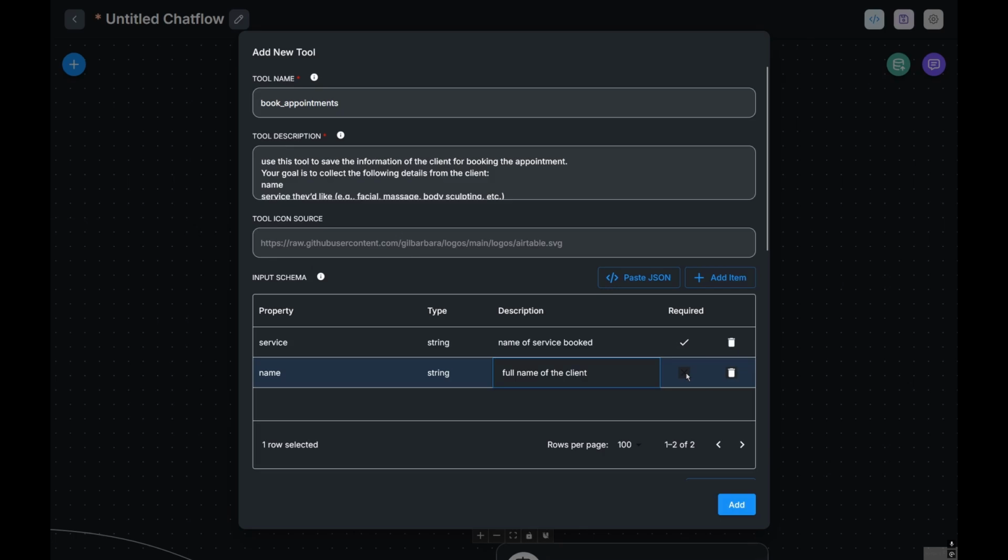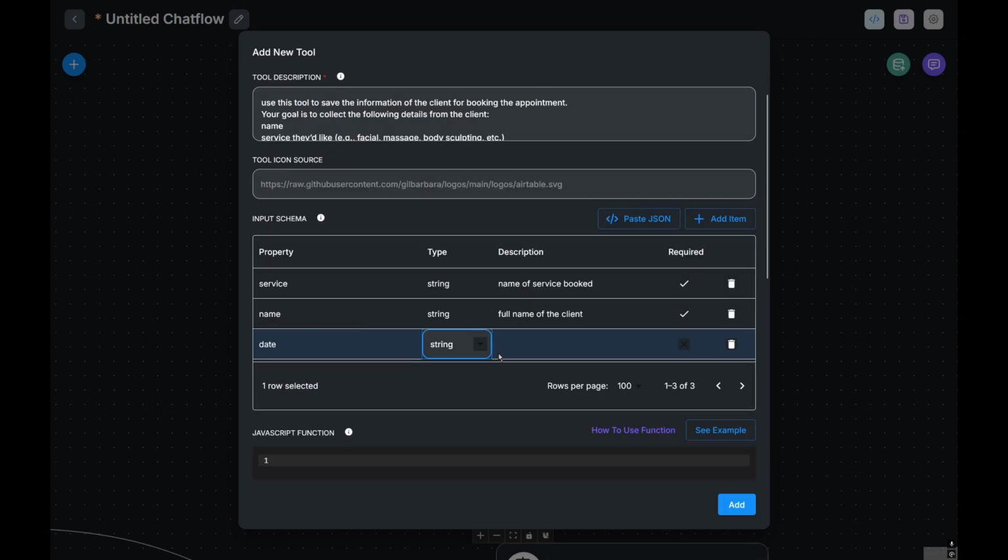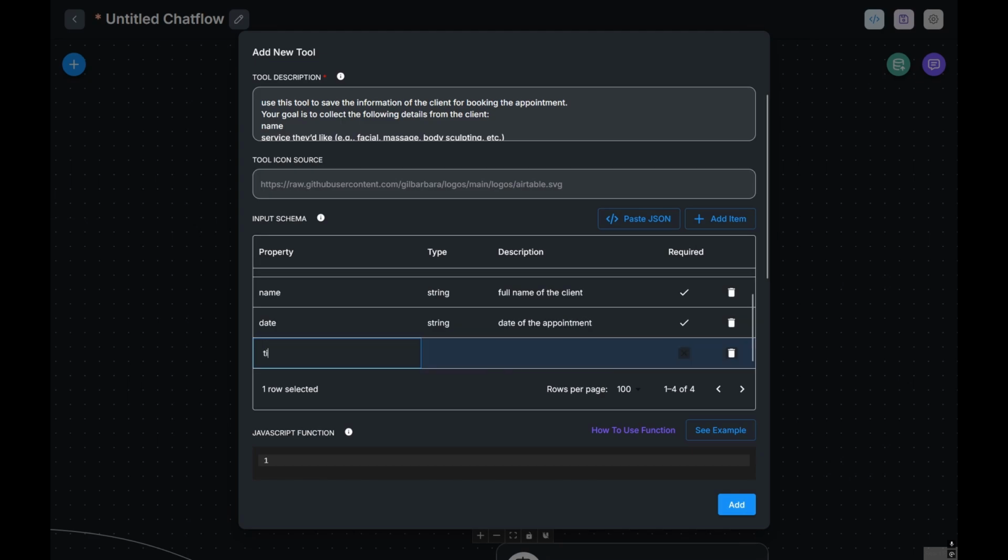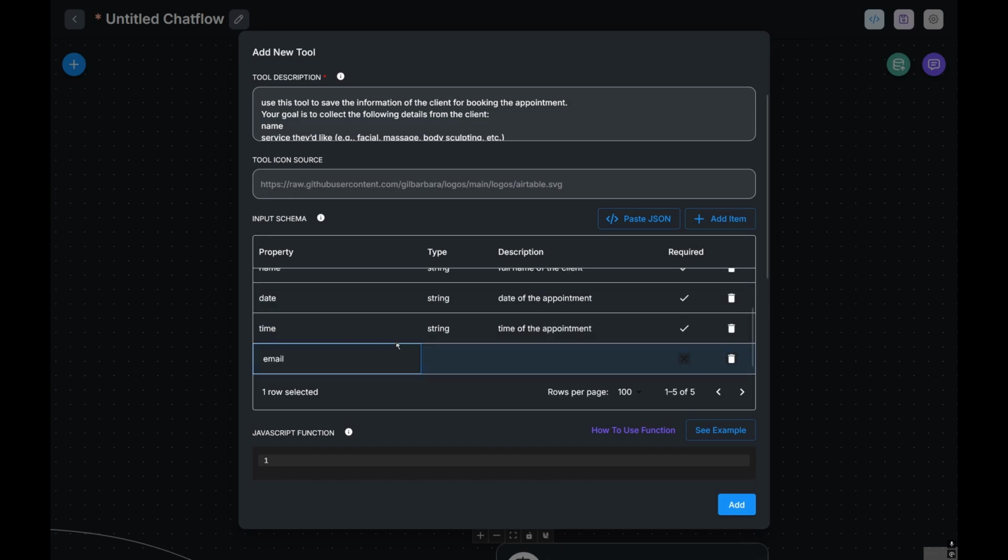Again, click required. Next is date, string. Description is date of the appointment. Next is time, string. Description is going to be time of the appointment. Next is going to be email, string, email of the client.